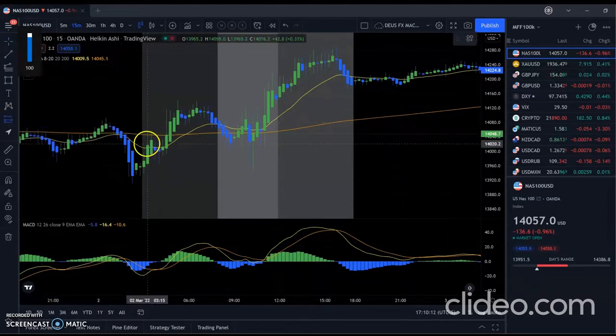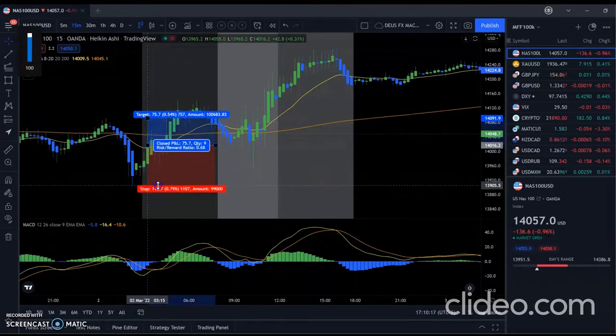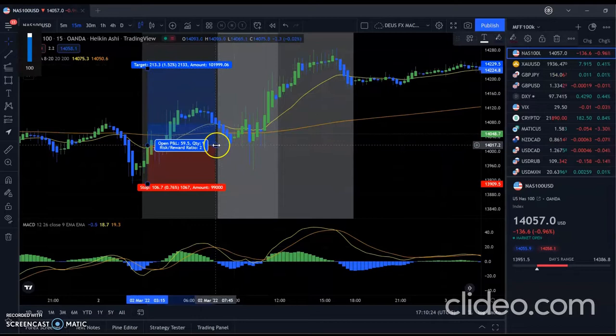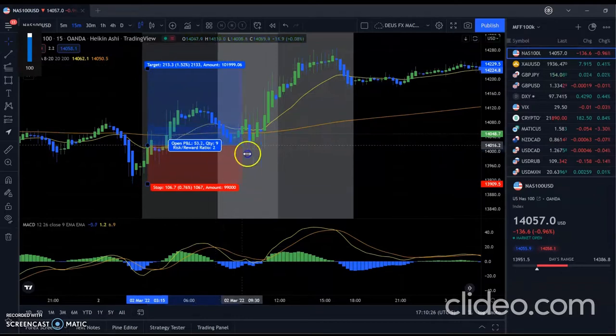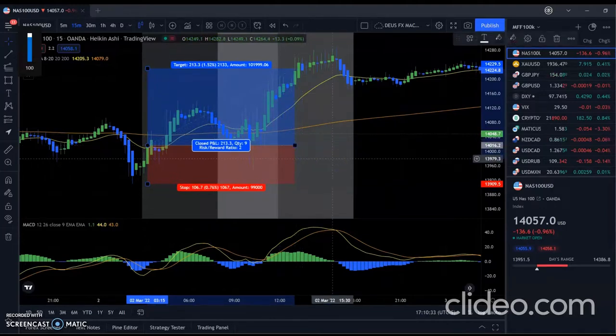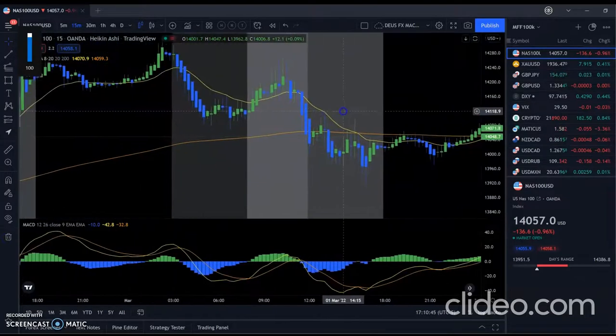So you got in once it crossed over the 20 MA. You set your stop loss below the prior low, and you targeted 1 to 2. You do not want to trail unless this is a closing day. If it's on Friday, I would definitely trail my stop, because the banks are able to manipulate prices and you can end up losing your whole account if you're not careful with how you play your cards. But obviously you can see that's a pretty easy trade.